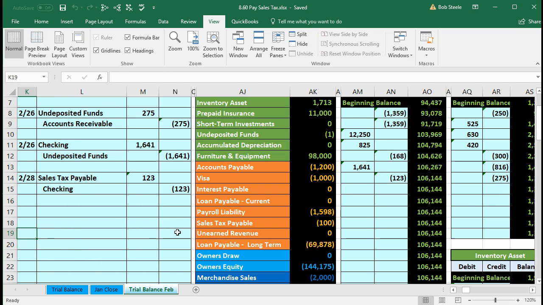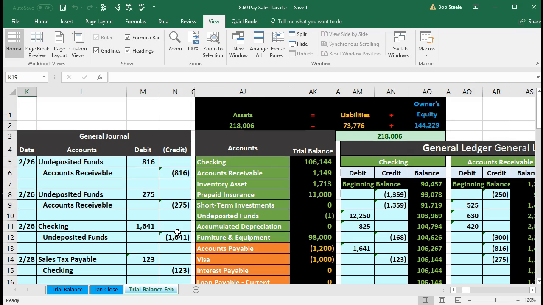Going back here, back to the left, scrolling all the way to the top, we're going to ask our questions then. First, is cash affected? We're going to say yes, we're paying out of the checking account in order to pay off the taxes. This has a debit balance. We need to make it go down. So we're going to do the opposite thing to it, which in this case is a credit.